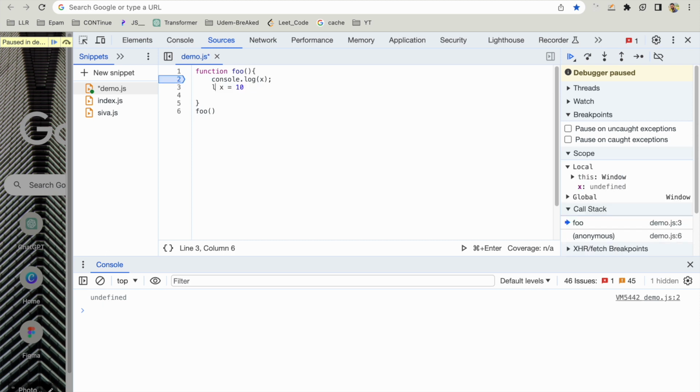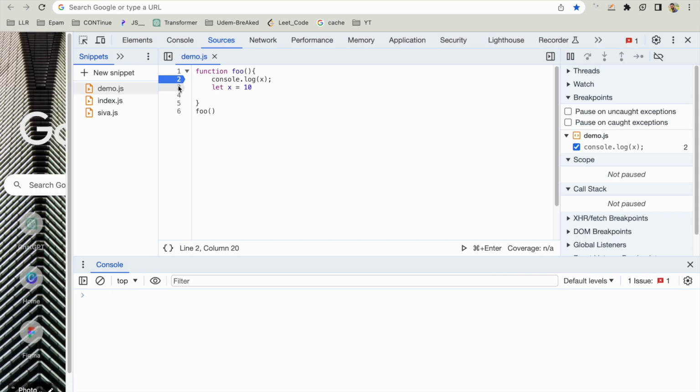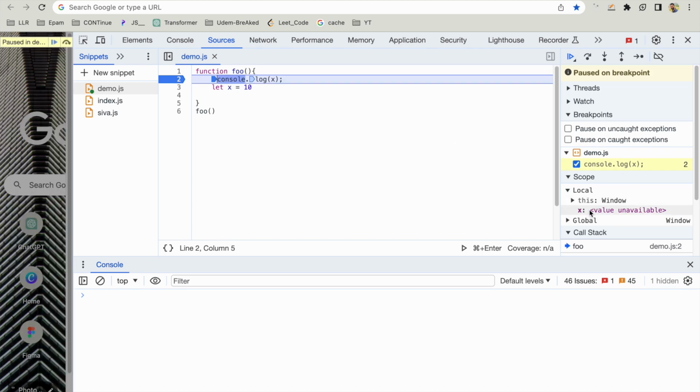What will happen if we do it with let? Even if we do it with let and const, they also get hoisted, but they won't get initialized. They will get initialized only when the JS engine comes and executes the line of declaration.